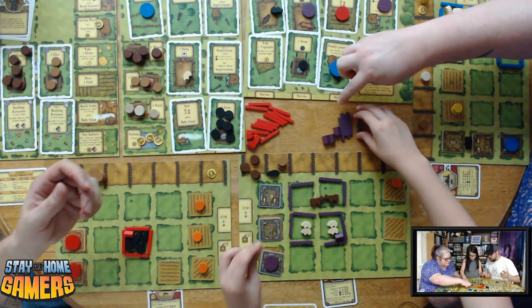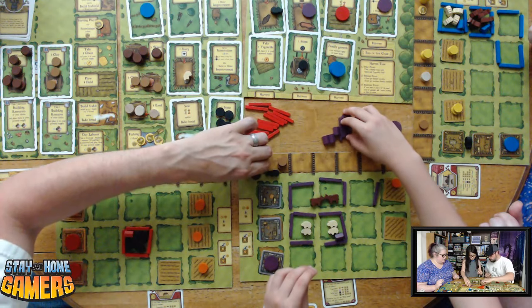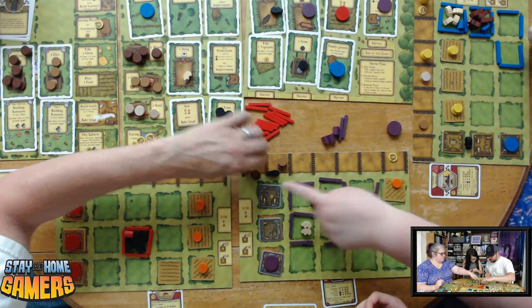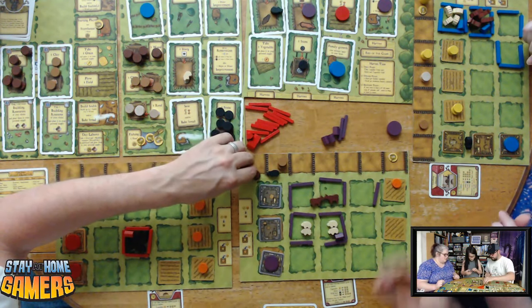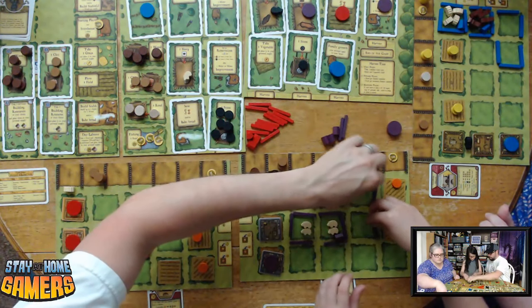Wait, do you have enough? She has 5 wood. Oh, okay, never mind. Let's build 4. Oh, she has 6 wood, but I don't know if she has 6 fences. She only has 5 of those fences. You only need 4. Wait. Yeah, 1, 2, 3, 4, like you did before. You don't need to use them.